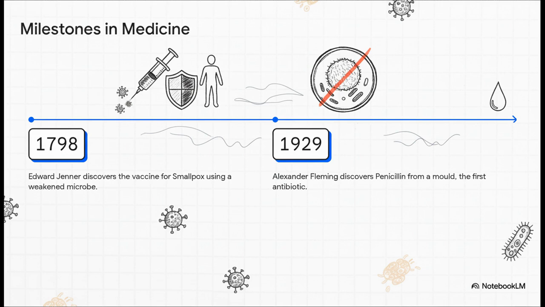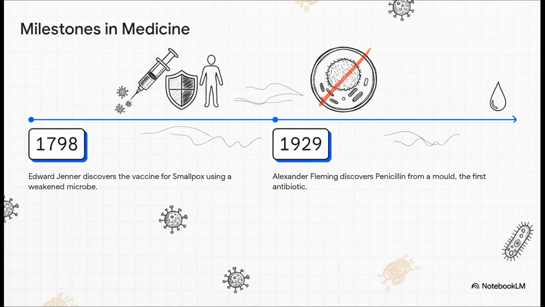Microbes have completely revolutionized medicine. Just think about this for a second. Two of the biggest medical breakthroughs in history happened because we learned how to use one microbe to fight another one. Jenner used a weak virus to create the first vaccine, basically training our bodies to fight off a much deadlier one. Then Fleming finds that a simple mold produces penicillin, a weapon that kills deadly bacteria.